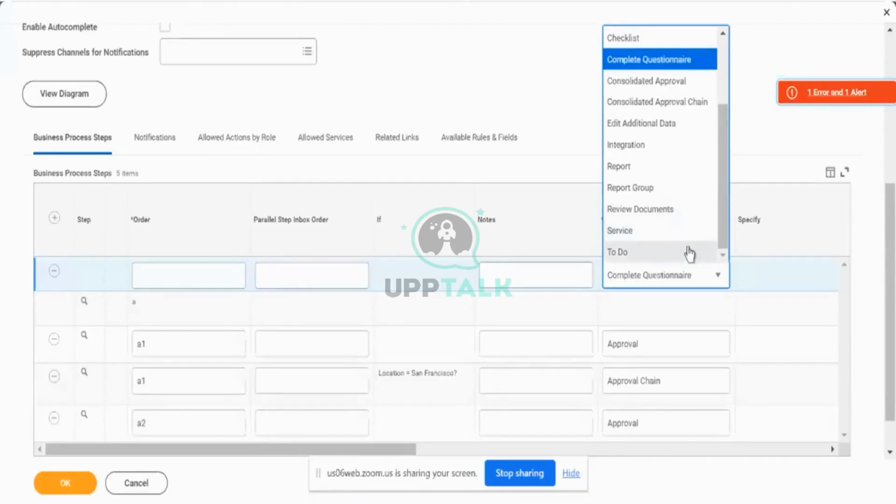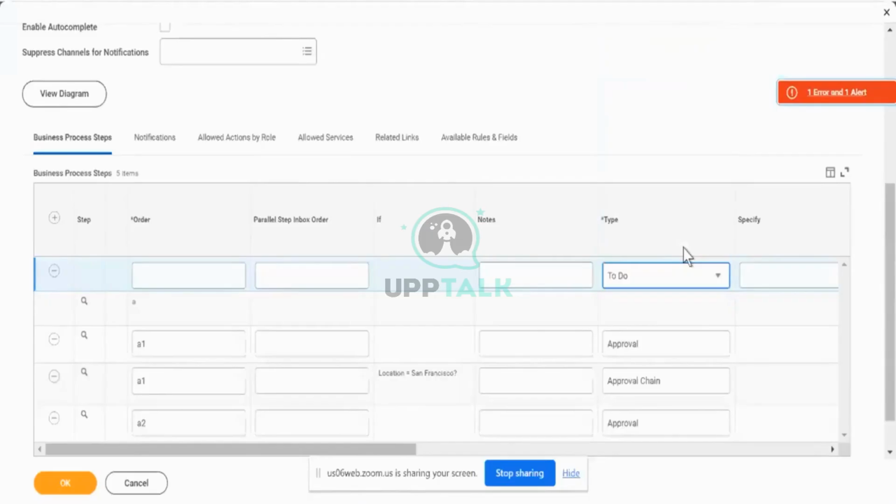Next, it's going to be a to-do. To-do, simply put, is going to be just a checklist or a normal action which is outside of this. For example, I can have a to-do created for a manager, and the to-do could be like send a mail across to the assets team or the infra team who are not in Workday.